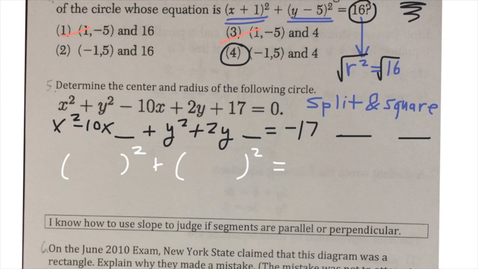All right, so let's talk about splitting and squaring. My first step here in black was to organize it so that the x's are next to each other and the y's are next to each other. And that 17, again, got subtracted away from both sides. Now I've left myself some blanks, some parking spaces, so that I could work on that technique called splitting and squaring to arrive at the convenient-looking equation that I've already started writing down here in white.